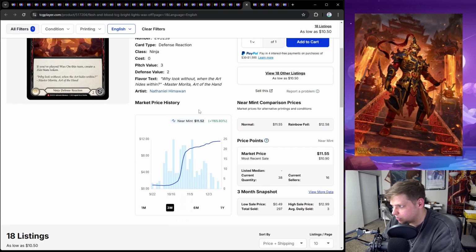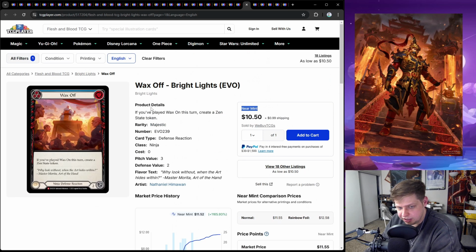Waxoff, cheapest copy on the market, is $11.50. I think that this card could even see it's spiked now. That's why we brought it up. I think it could spike again when the new heroes come out, right? Syndra mirrors, right? If Syndra's going to be attacking you with a bunch of small pokes, a bunch of small dagger attacks, they're all going to be coming in for one. A Zen State seems like it's going to pull a lot of weight there. I think it's possible that Waxoff, again, spikes up quite high.